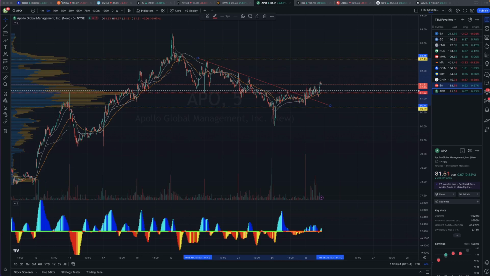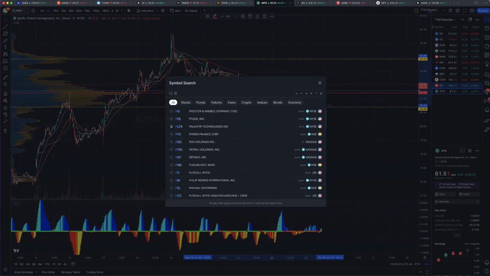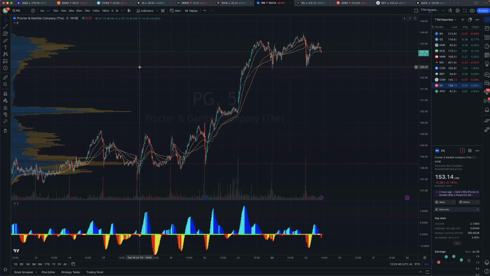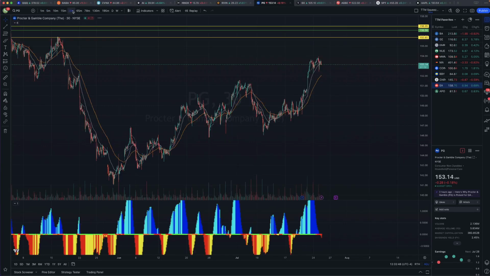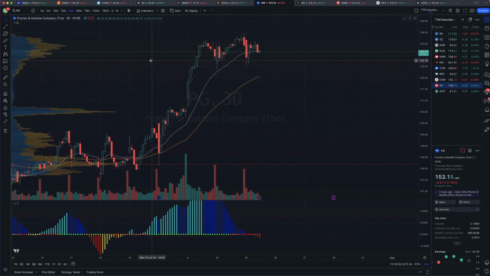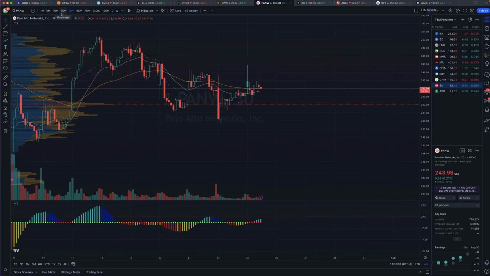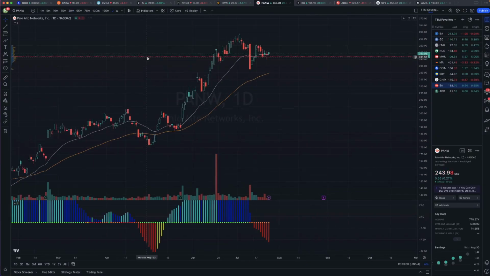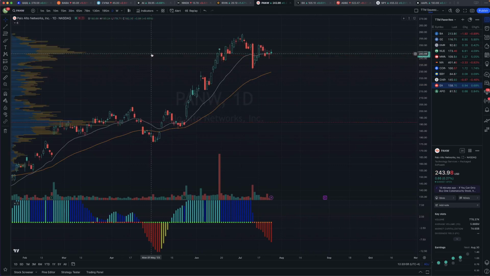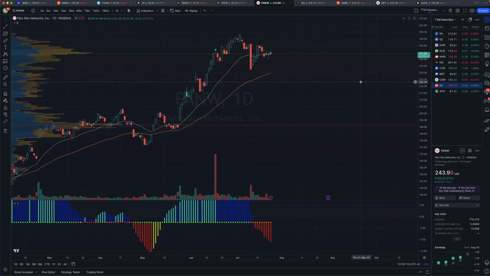And then the last one we had was PG. I'm just going to cross PG off the list because I just don't love the pattern at the moment. So PG's getting the axe. We had Pan W on the daily. That one looked pretty interesting. Nate's buying an AMD put credit spread.